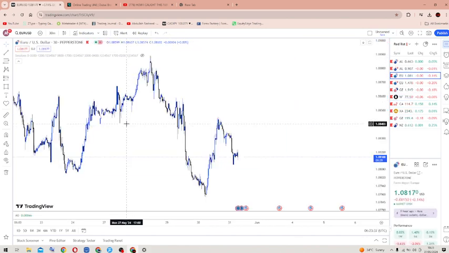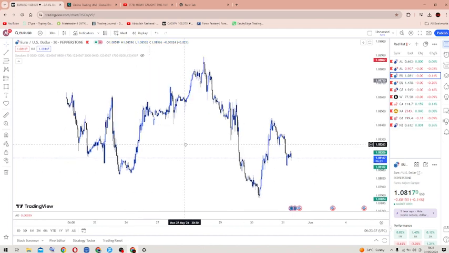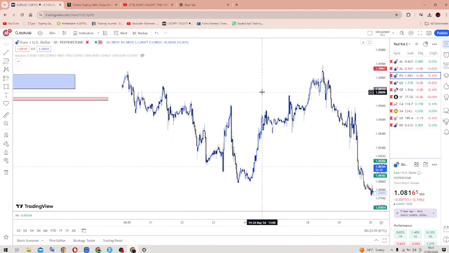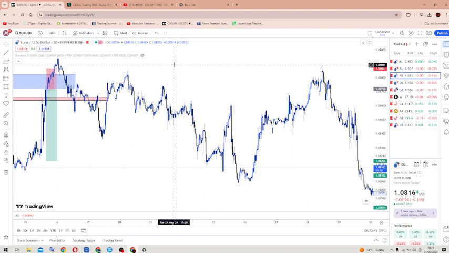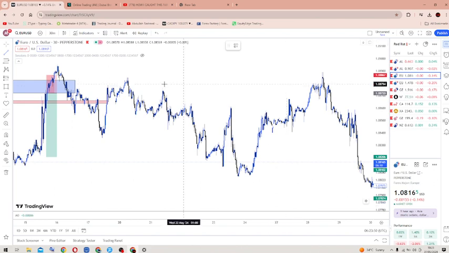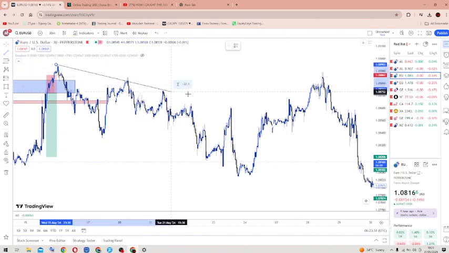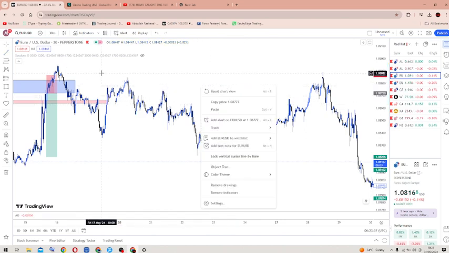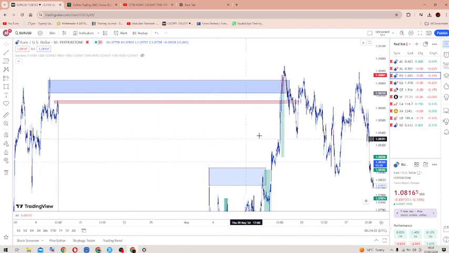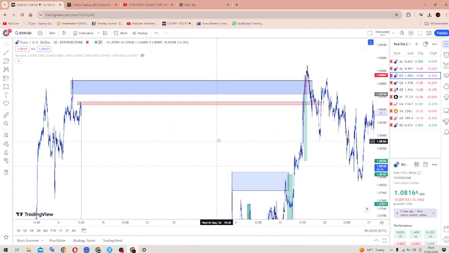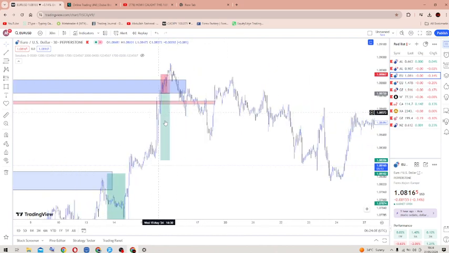I wasn't trading Euro USD in the past years because it was so tough on me whenever I used my trend line trading. I was literally forcing things. So I used to draw something like this, and I could force it like this, looking for just a trend line to catch any move. But let me show you something over here. I made a loss.